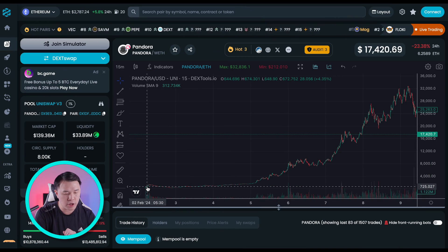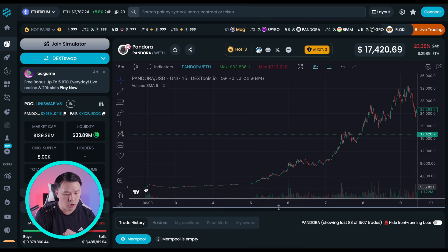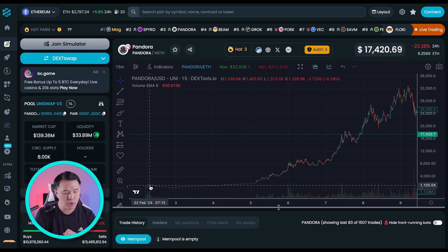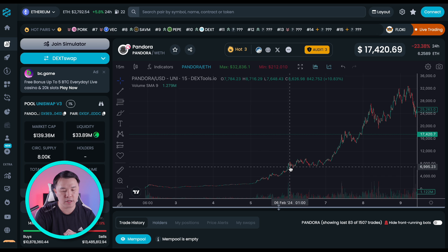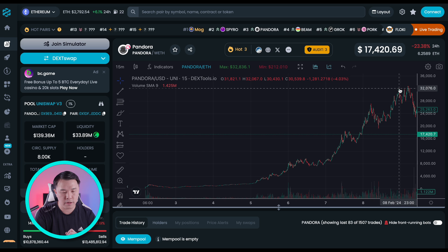Let's look at this chart. It really started out on February 2nd when you could have picked it up at $250 to $500, and then it started to creep up. Within days it touched a couple thousand dollars, and about six days later on February 8th it got to about $32,000. Depending on when you got in, that was 100x, 130x — or if you got in at $200, that's 160x, 16,000%, within that time frame.